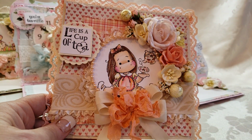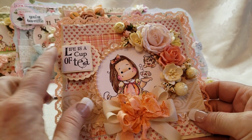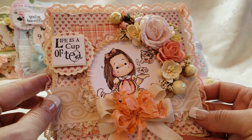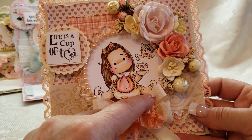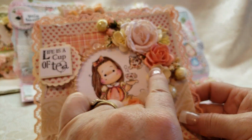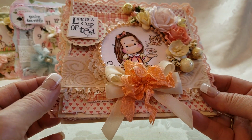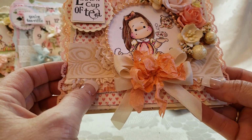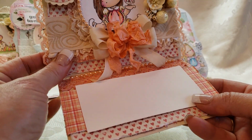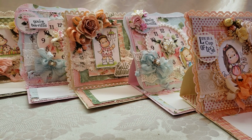All right. Same little tilde that looks like Alice, only I made her with brown hair. Life Is a Cup of Tea. Popped up there, and sweet little tilde with her beautiful flower cluster, and the teapot's like coming out of the flower cluster. I love how that looks. This pretty ribbon in the background with the pop of lace at the bottom, and then a double seam binding bow, and she pops up like that. So that's card number 5.